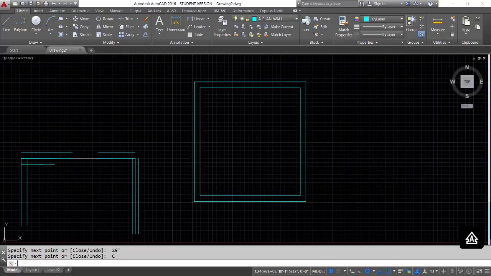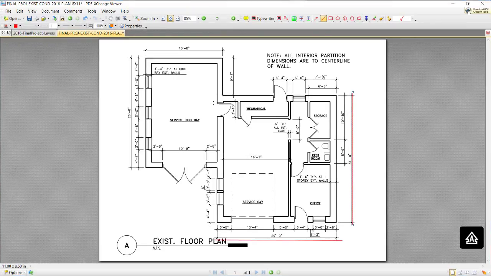Let's go back to the plan again, and we see another wing that we have to place on here. And what I'm interested in here is this dimension, the 9'1" off the back here, and then the 18.8 across, and then the 26.8 down the side here. So 9'1" off of the plan that we just drew, the basic main portion of our building. 9'1", 18.8, and then 26.8 down the side.